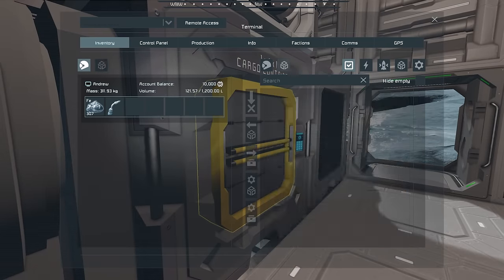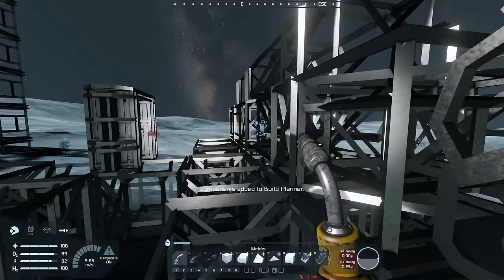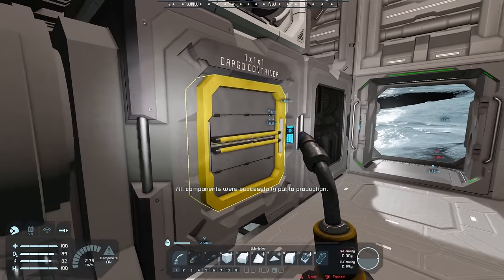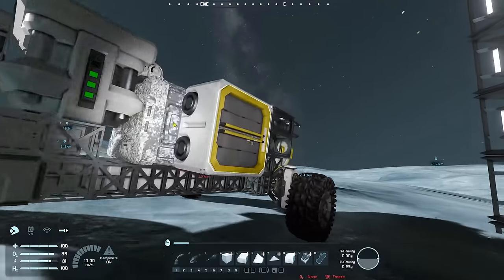Let me grab this thing. What I'll do is I'll go ahead and put some of our major components in there. So maybe just these big things right here. And we'll let it start chipping away at that stuff. So shift middle mouse button to put that in the build planner. And then we'll keep bringing stuff over.